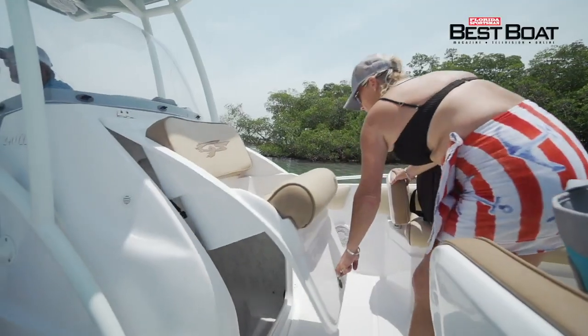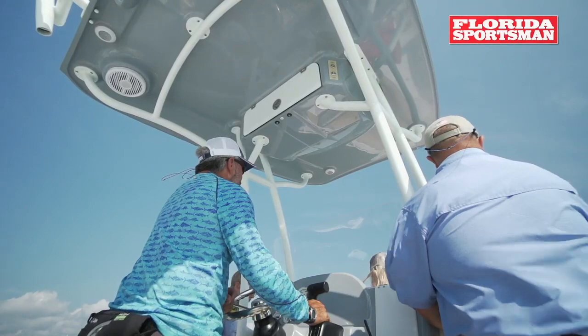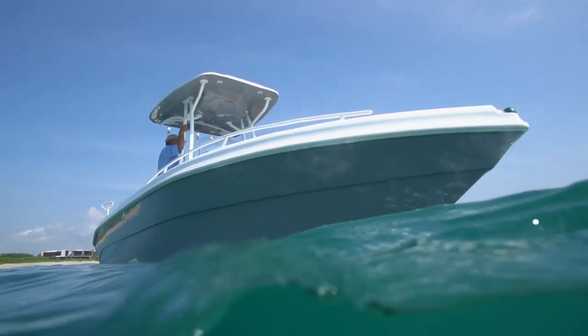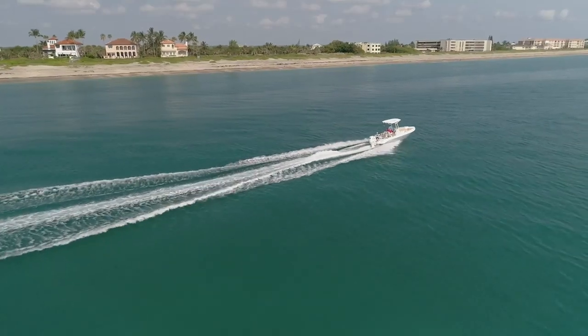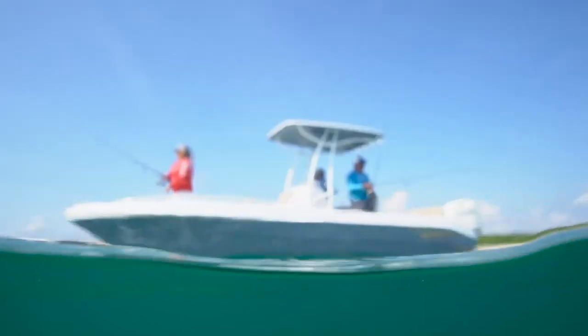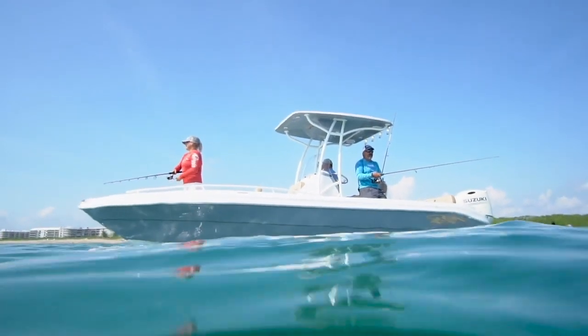If you're looking for a boat to enjoy lifestyle boating with a little bit of sports mixed in, this is definitely one worth taking a look at. The Glassstream 240CCX is very easy to tow, she floats in very shallow water, you can inshore fish it, and on this day we were even comfortable offshore running the beach looking for tarpon. There's a lot of things a 24-foot center console can do with maybe a little less commitment than buying a bigger offshore boat.